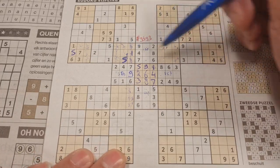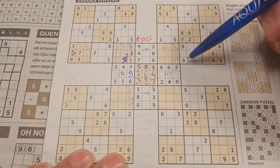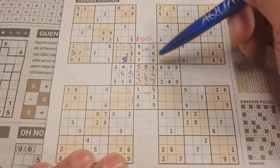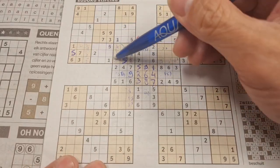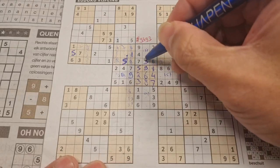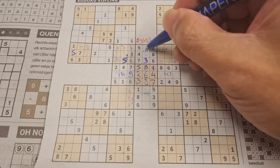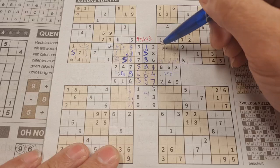Six and a 3. Well, we need a 3 in this row. These three boxes can be 3. We have a 3 in this last row, so no 3 in these three boxes. These two boxes can be 3. We have a 3 in the last row, so no 3 in those two boxes. So one box left for the 3 in this row should be there. So two numbers left: a 1 and a 5. We have a 1 in this row, so no 1 there. 1 should be here. 5 goes there.